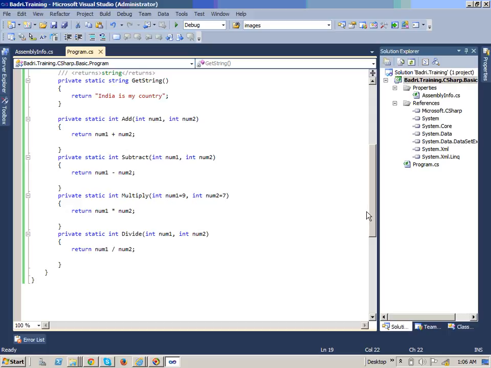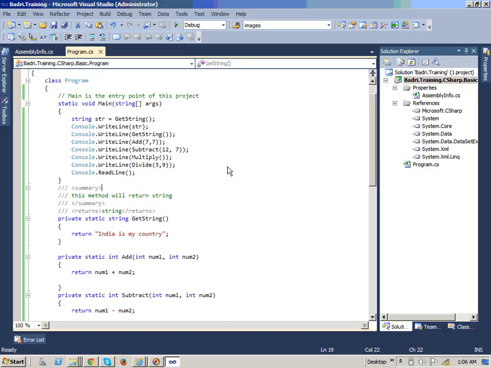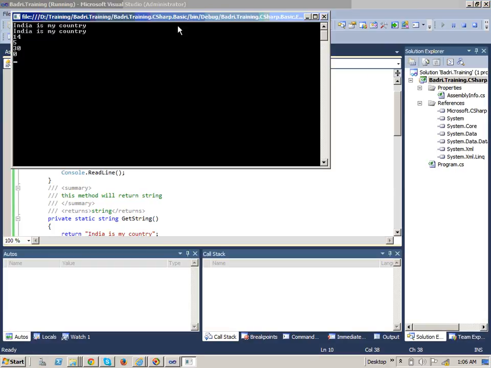If you pass any number, let's say 5 and 6, multiply will be 30. It is taking this value. If you pass, it will take that number. If you don't pass, it will take your default number. Are you getting?